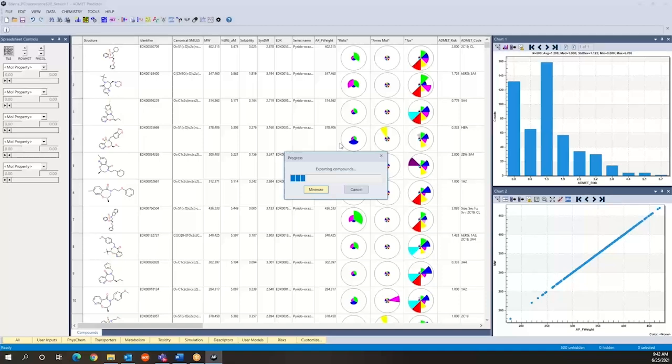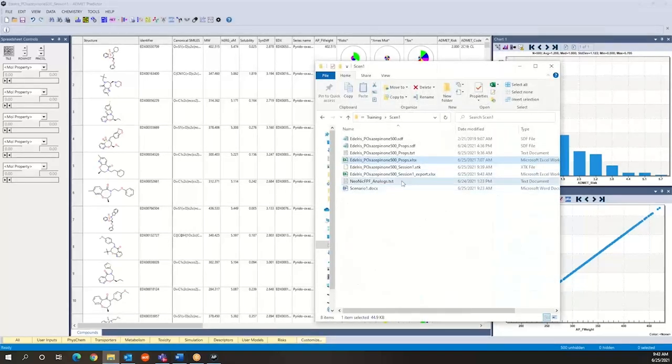And so this will actually export everything. It will export all the values that are in the table, of course. It will also create depictions for the molecules and also for the star plots that you see here. It is actually the star plots that take a little bit longer to process in terms of generating the images that are being put in the Excel export. So you want to make sure you don't have enormous files when you do this. I have 500 compounds here. It's working fine, but I just want to alert you to the fact that it may take a little bit longer if you have larger numbers of structures.